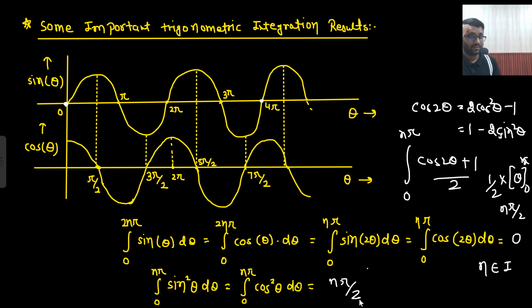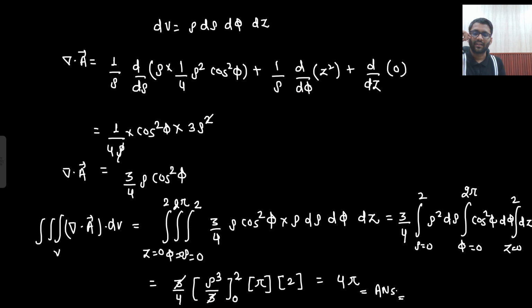That's it. Whatever the limit you have here, just take half of that. Did we do this somewhere? Yes, we did that here. So the limit was from 0 to 2 pi. What answer am I writing? Pi. 2 pi by 2.